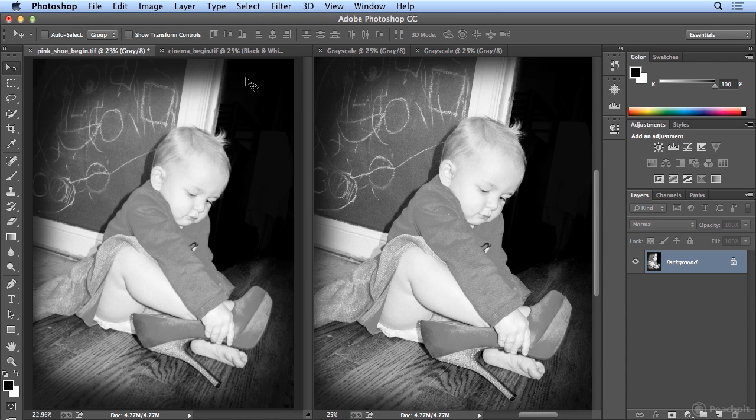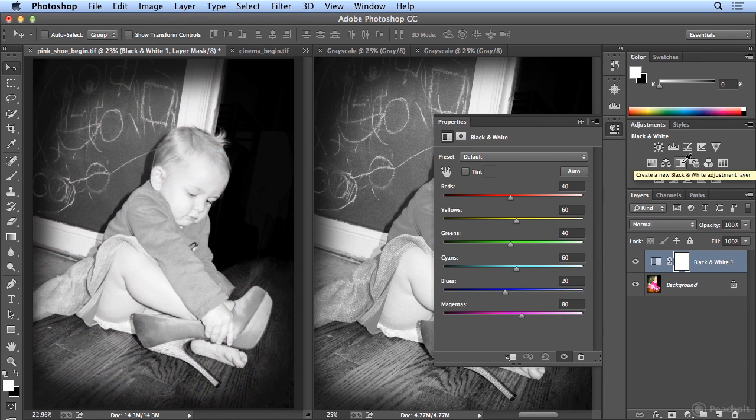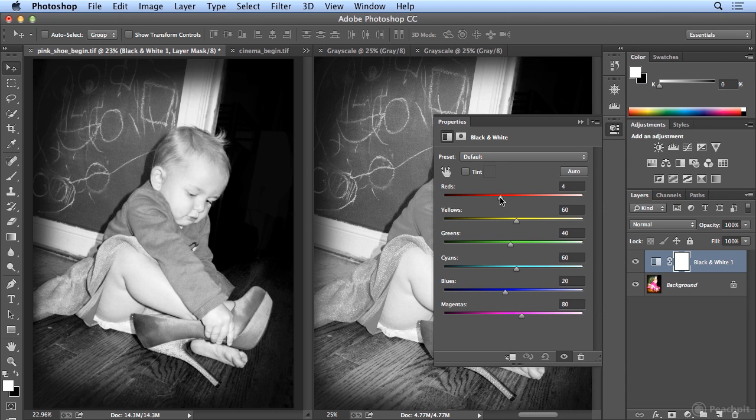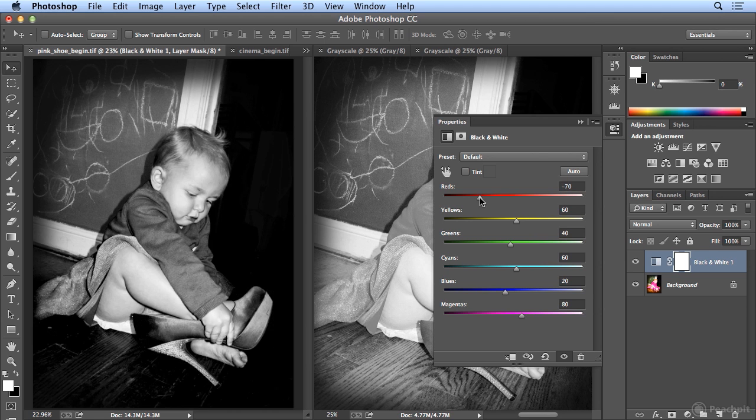So now I'm going to undo the default conversion and go to my Adjustments panel and black and white. And you'll see there is a difference already, but it's very subtle in this shot. What's really going to help this one is I can make the skin tones a little bit richer, see some more sheen and shine in that hair, and maybe a little bit richer lip by adjusting the reds. Since the shoe was magenta, that's going to affect the shoe, and the whole outfit was magenta, very bright. So I can actually go a little bit farther, kind of achieving a black look for this.